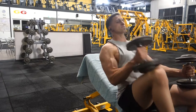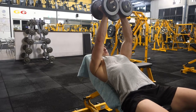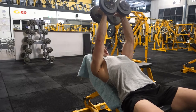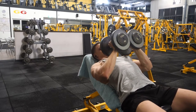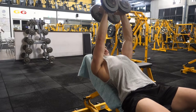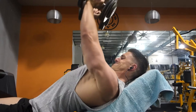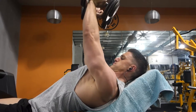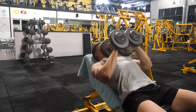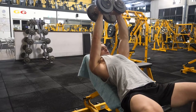As you just saw there, my shoulder going up, back, and down. Now we're doing dumbbells held together the whole movement — a close incline press, working more of the inner chest. I'm pretty happy with my lower chest, so I just want to bring up my upper chest. As I'm going up I'm going up and then going back over towards my head — down holding the dumbbells at an angle, then going up and back over my head. You can really feel it when you go up above your head like that. Give that a go.